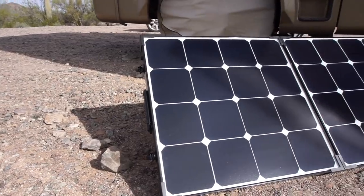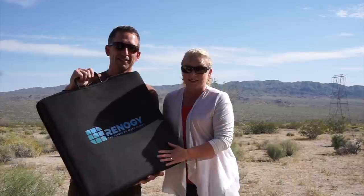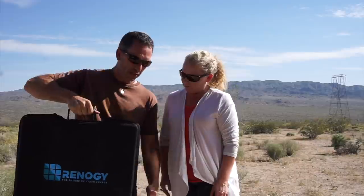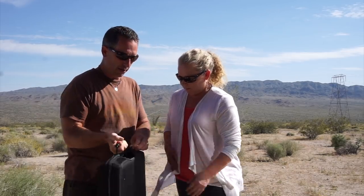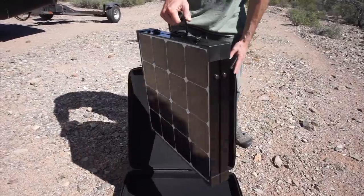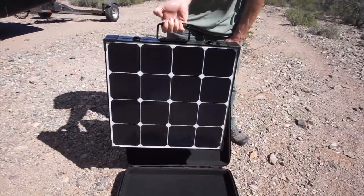It's a portable, affordable, all-in-one plug-and-play solar solution that you can use to charge your RV, car, truck, even boat batteries using just the power from the sun. What's great about it is everything is just in this little suitcase. It's 21 inches by 21 inches by 3 inches. It has a little semi-rigid case with a built-in handle as part of the actual frame of the solar panel — not part of the case — so you don't have to have the case to carry around the solar panel.